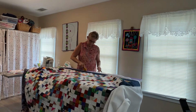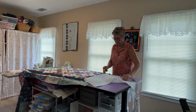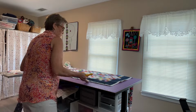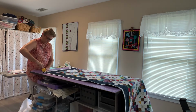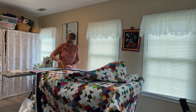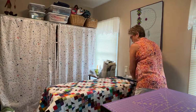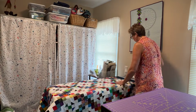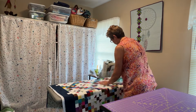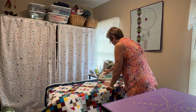I'm going to take it to my cutting board now and trim off all of those edges. And believe me, there were a couple of them that there was just probably 1/4 of an inch to trim. There was not much room at all. But it's stuck down now, so it should be fine. Final step is to put it on the ironing board and just give it a quick press with a little bit of steam. Again, here I'm just trying to set those fabrics well, set that glue well, so that the sandwich will hold together well.